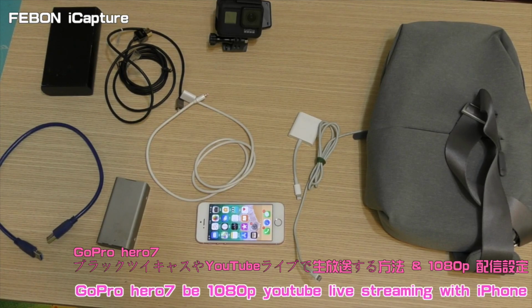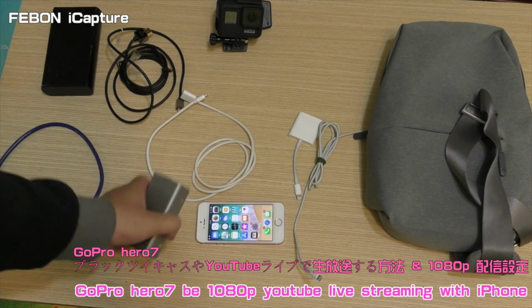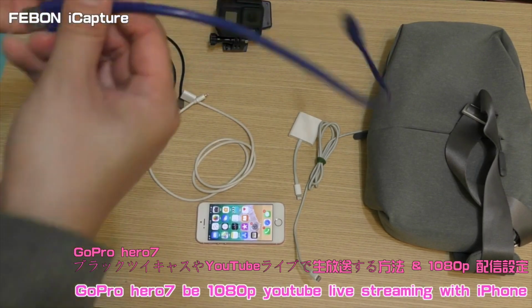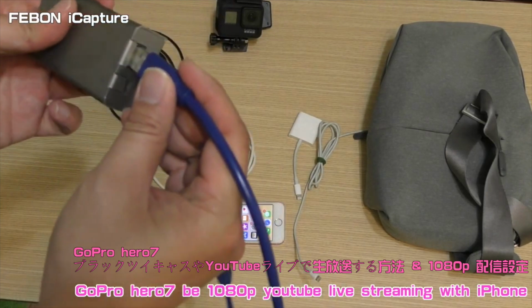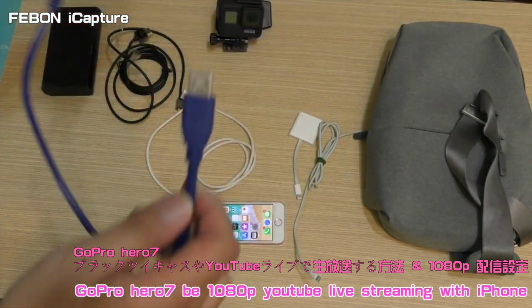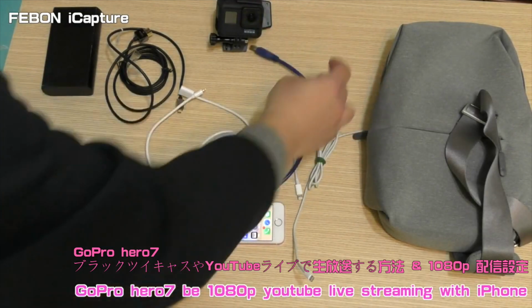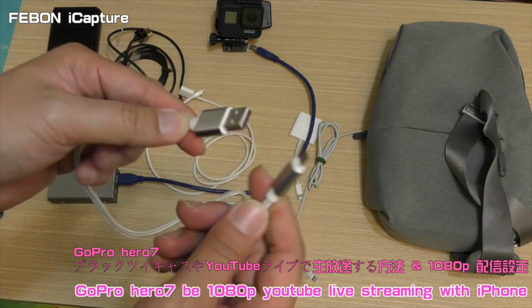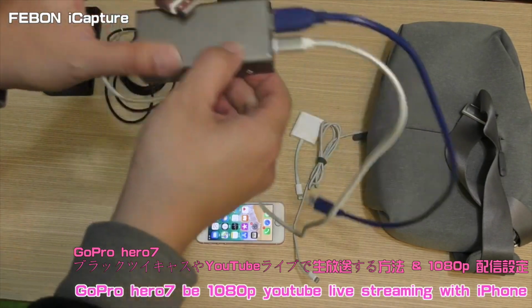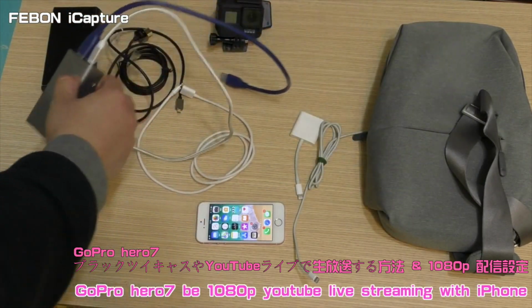I will show you how to connect the FEBON iCAPTURE graphic card with the GoPro. Okay. First, this is the FEBON iCAPTURE graphic card. Please connect the USB Type A cable, and then connect the micro USB cable. This provides the power for the iCAPTURE graphic card.